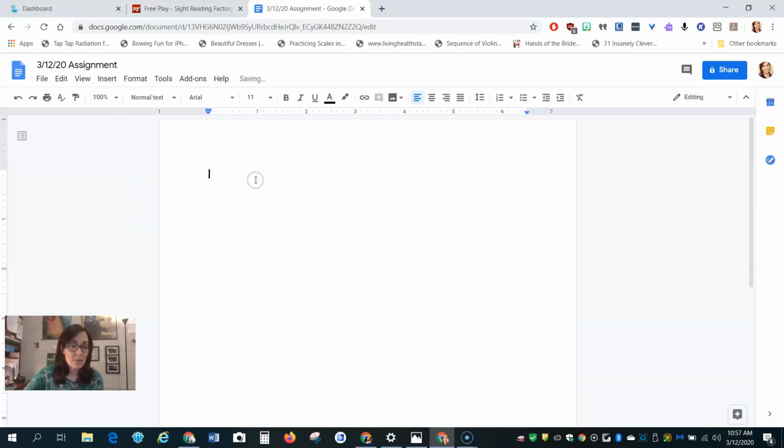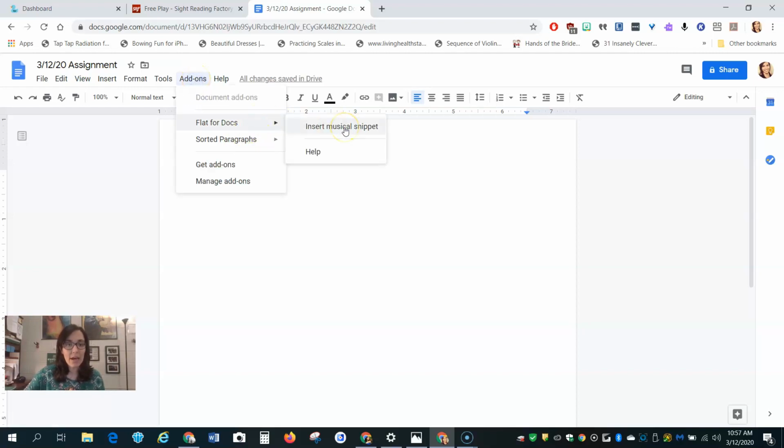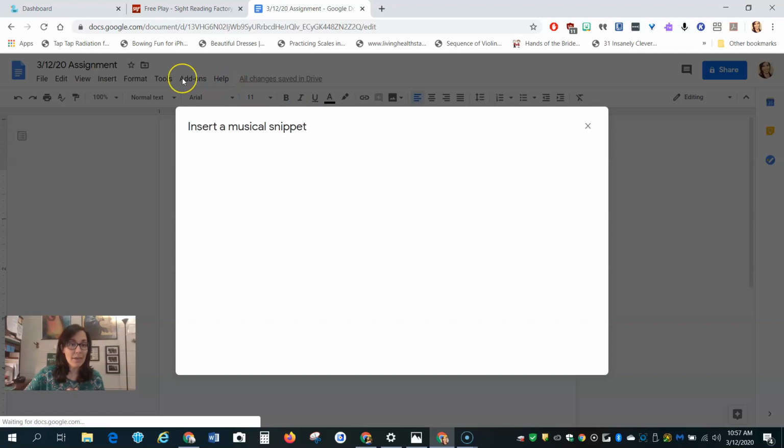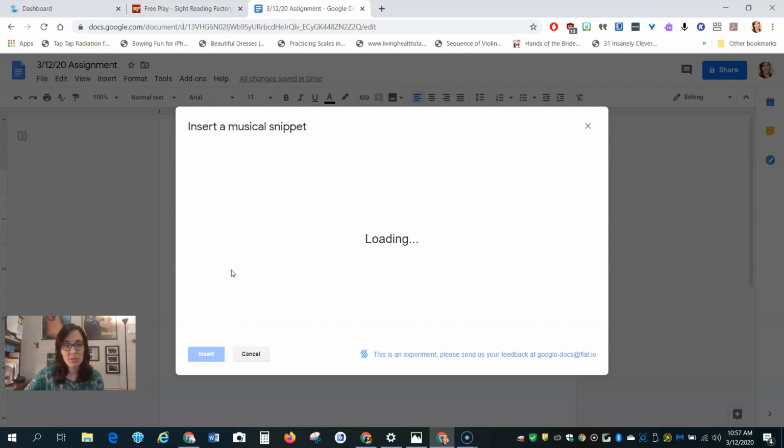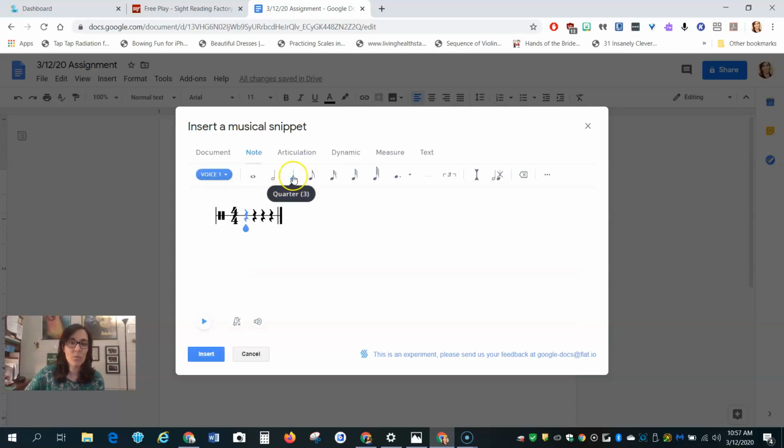Okay, so I use this in two different ways. One, if I want to create my own rhythmic snippet, then I'll use the Docs add-on called Flat. Go to Unpitched, since it's for rhythm. And if in my classroom we were working on syncopated rhythms, then I can write my own syncopated rhythm to make sure that they were working on that.